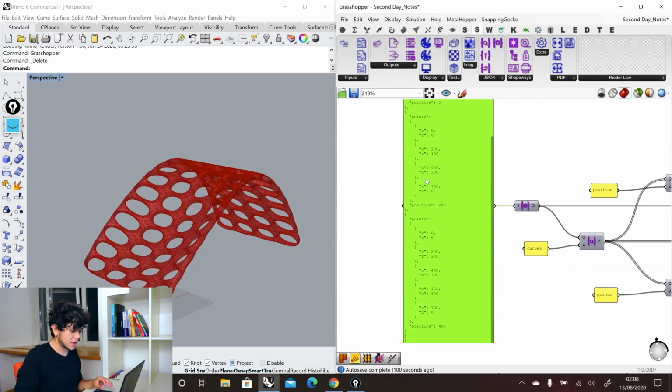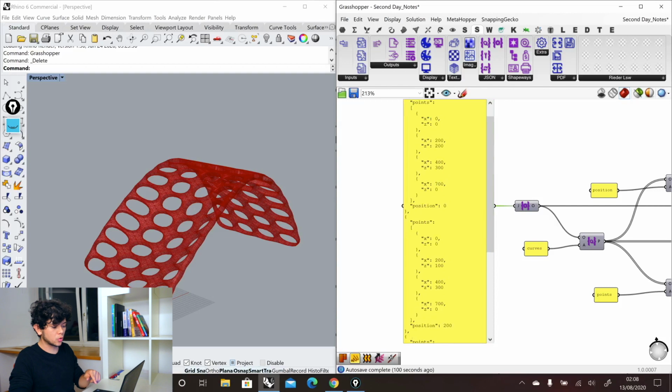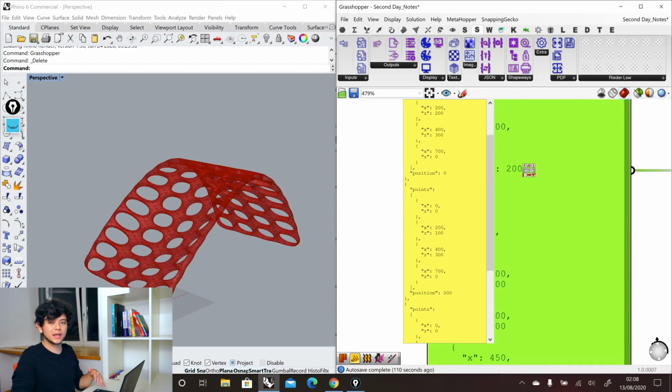So for example, we could start adding more points like we did before with our last object, that then get reflected in our definition. An alternative, for example, would be to use sliders. You use a set of sliders which define the X, Y, and Z positions. But the problem is that this is not scalable, because every single time that you want to add an additional coordinate, an additional point, you need to add again 3 sliders, something that you can do just if you have access to the Grasshopper definition.